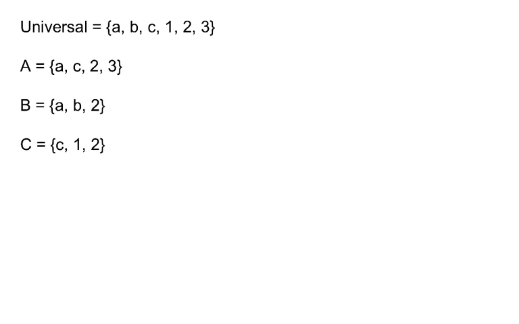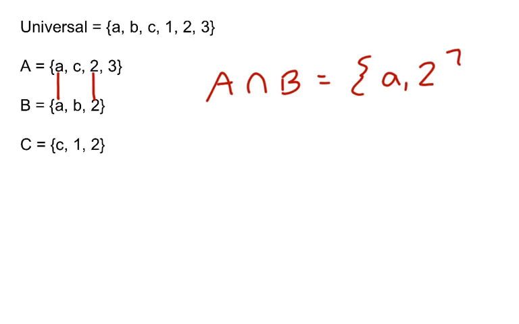The first example we'll look at is let's find the set A intersect B. So let's see, what is it that A and B have in common? Where do they overlap? Well, I can see that A is in both sets, B is not, C is not, 2 is in both sets, and 3 is not. So what they have in common, where they overlap, the intersection of those two sets includes 2 elements, A and 2. And that's it. That is finding the intersection of 2 sets.